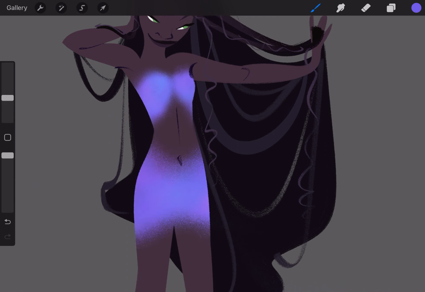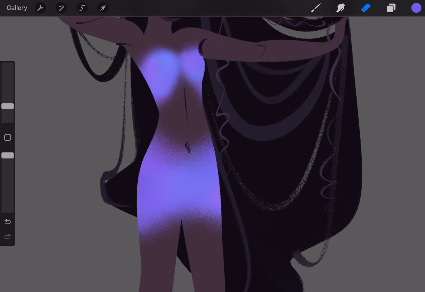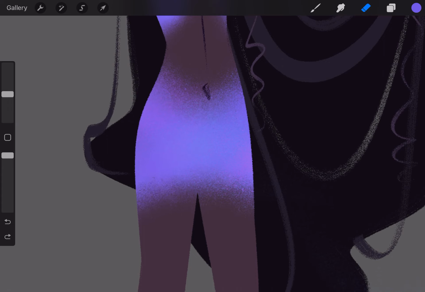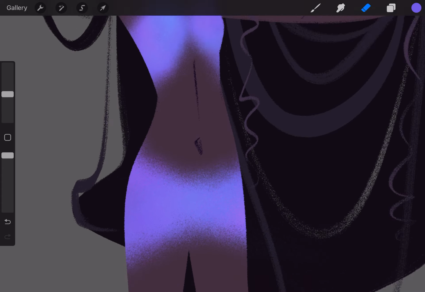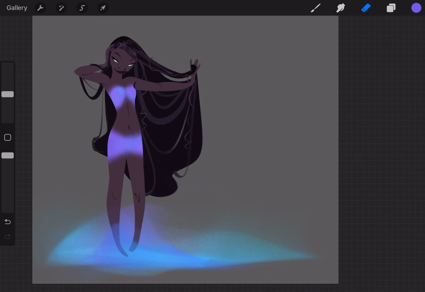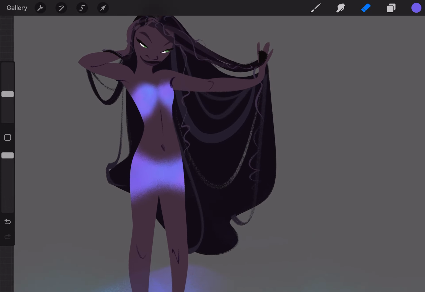So it's more of just experimenting a lot because spray brush is a very free brush. It's unlimited. You can do whatever kind of shape you want. But of course, you also have to be careful using it because it really scatters everywhere.